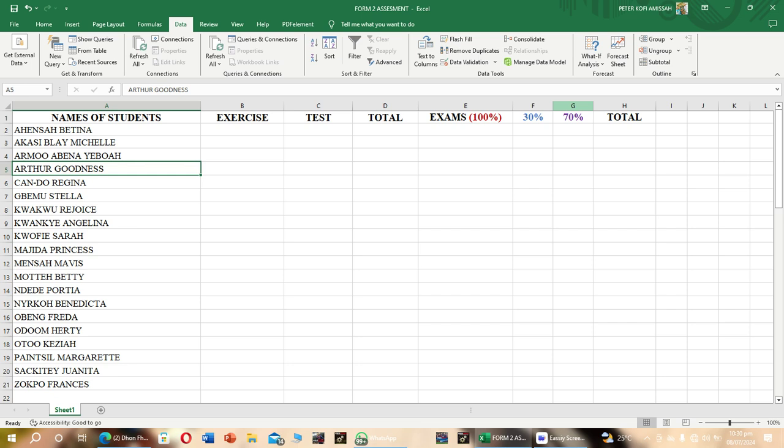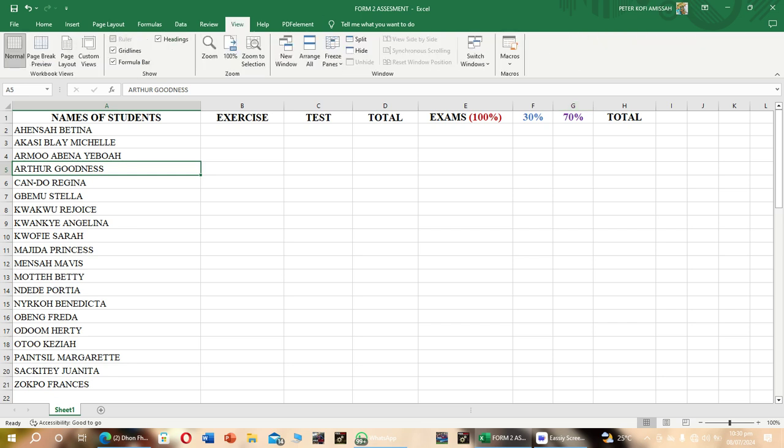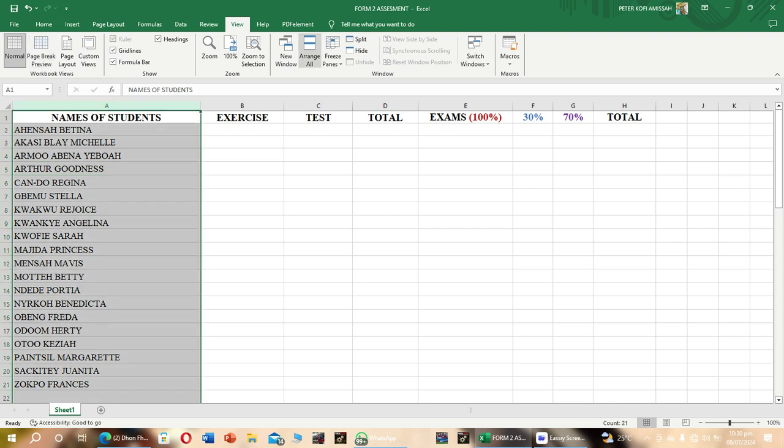Alright, so let's move on. Now the first one is you have to click on view. I'll click on view, but don't forget that you have to select these names. So let me select this name. So I'll click on view. Now when I click on view, I'll have to select freeze panes.